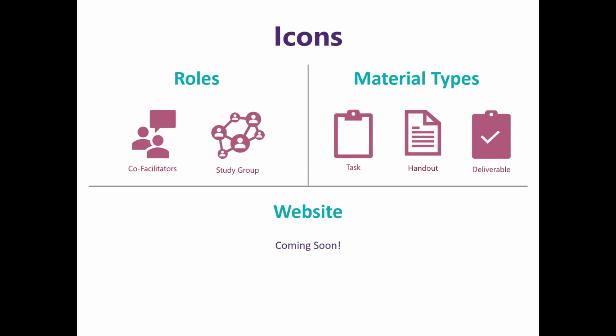We are currently working on a website for the Strengthening and Sustaining Ohio Suicide Prevention Coalition's initiative, and you will be able to access all of the materials from there. In the meantime, while it is under construction, all materials and guidance will be emailed to you as co-facilitators. You will then be responsible for sharing the materials that are relevant to your study group members.